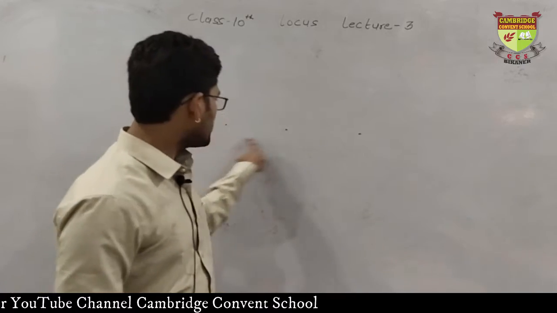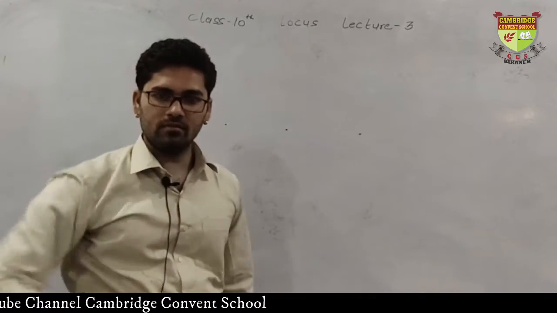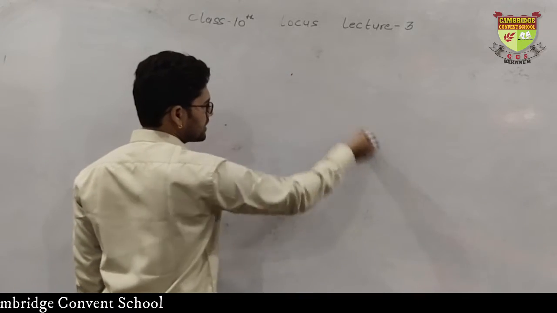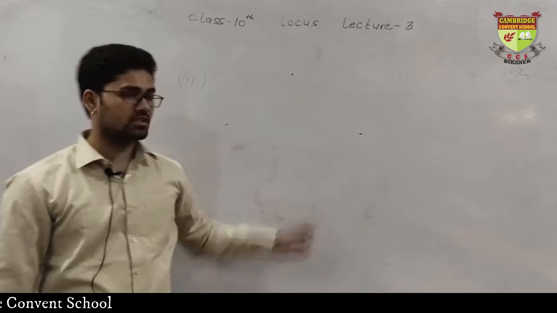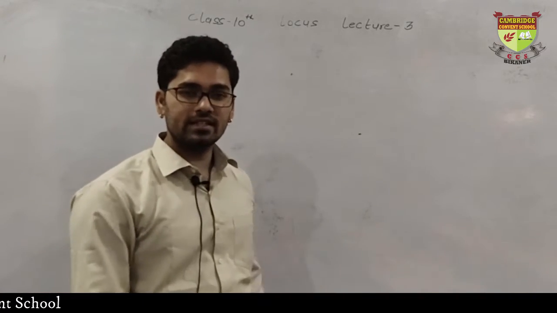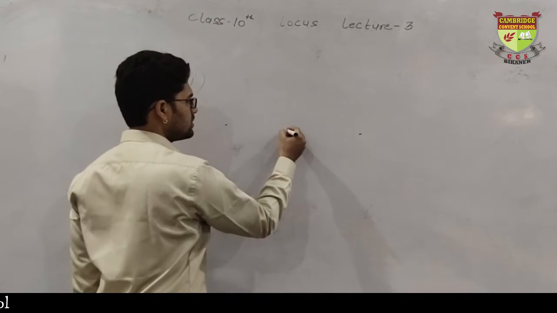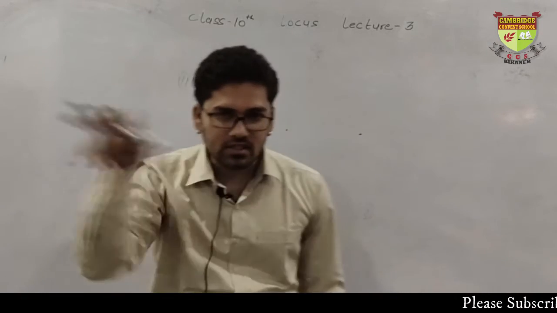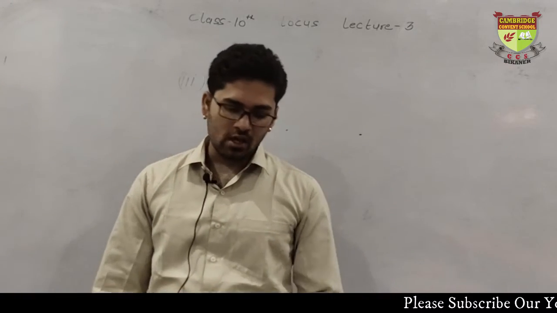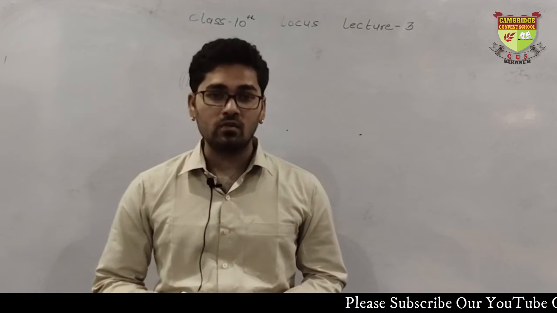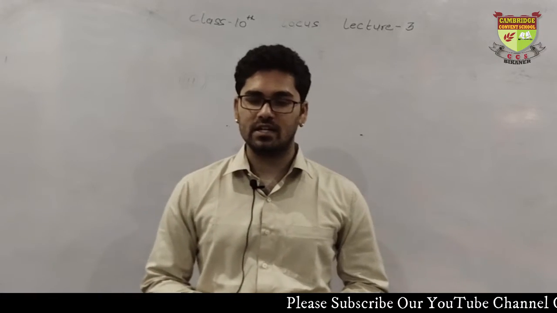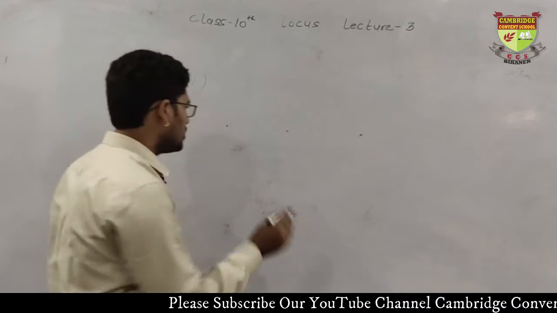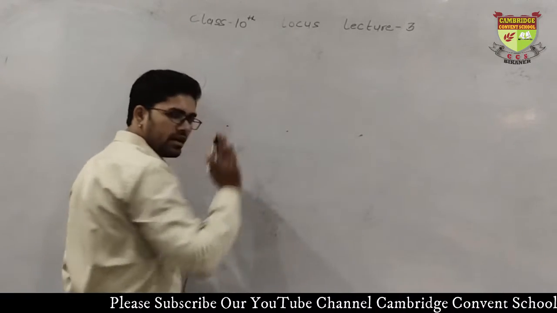Wait. Why did I draw the points in this proper manner? I could have drawn them like this: first point here, second point here, third point here. Why did I not draw something like this? I drew it like 1, 2, 3, all the points on the same line. Why did I draw like this? Because there is a word mentioned in the book: collinear. Collinear means on the same straight line. So that is why these are drawn on the same line.